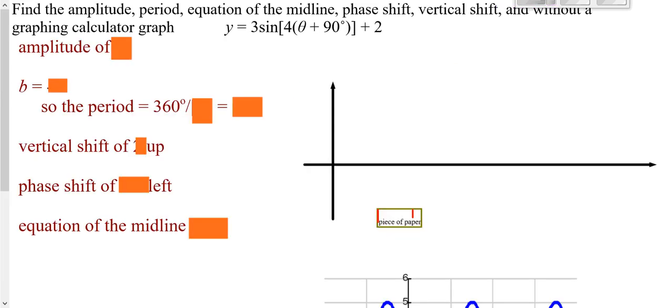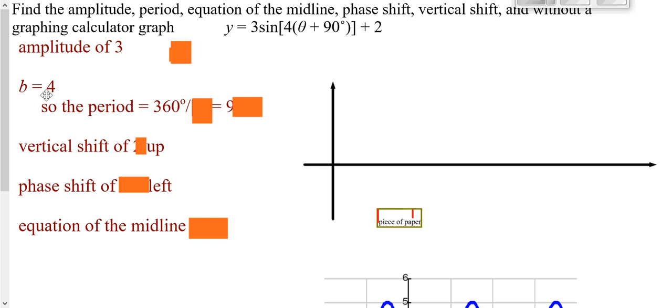So now we're going to go ahead and find our amplitude, period, phase shift, and all that from this one up here and graph it. So your amplitude is the absolute value of what's in front. We know our b is what's in front of our angle, which is 4, so that's going to affect our period. So negative, whoa, just a second here. Yeah, sorry about that, negative hanging out.